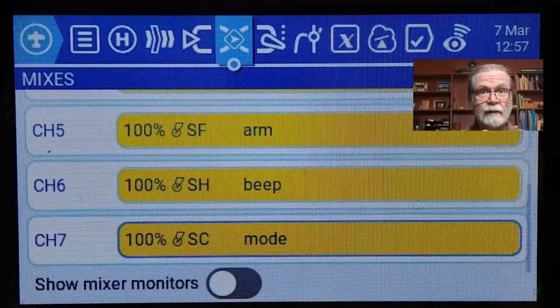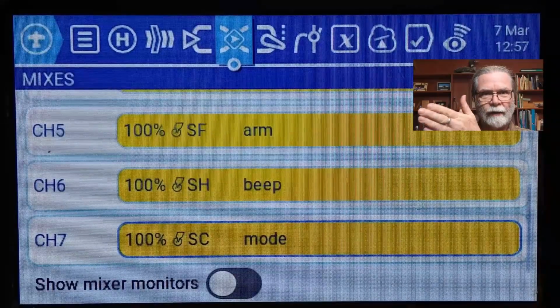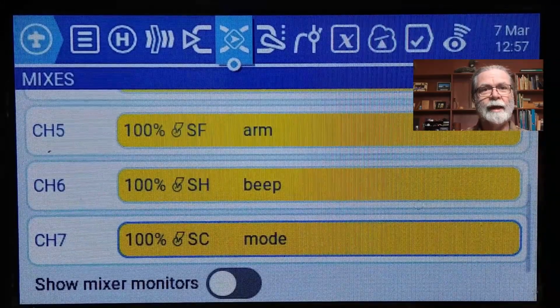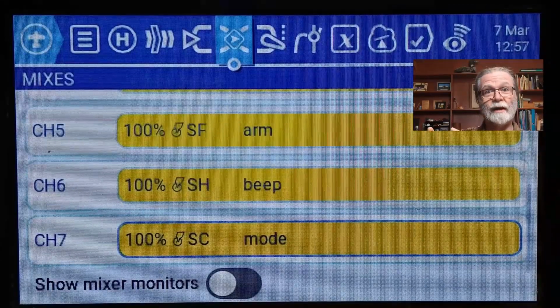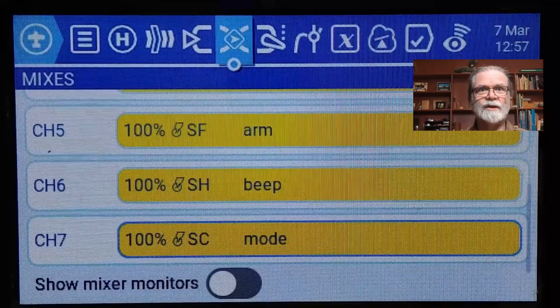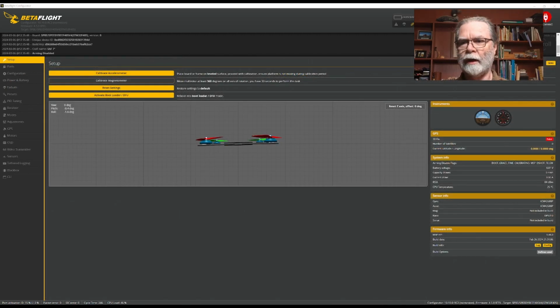And so from here, we're able to go into Betaflight and then connect or bind our radio with the quadcopter and then set up all of the switches and modes that we want to be able to activate in Betaflight now that we have the switches all set up. Once you have your radio set up, we're going to come back into Betaflight, connect the quad that we're going to set up with this new model, and go through the steps of setting up the model. And here we are in Betaflight.